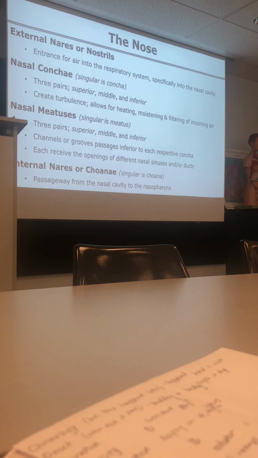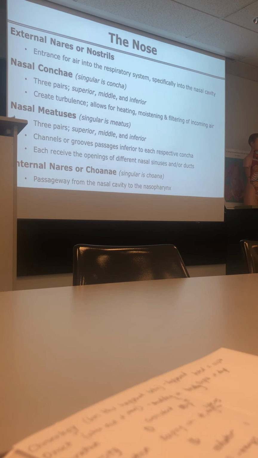Into our nose, we have our external nares, the outer openings, right here. So that's where air comes in, its doorway into our nose or our nasal cavity. We have our concha, right? And we looked at our concha. Our concha are the superior, middle, and inferior. We saw the bone, right, in the skull. Do you guys know that? Yeah. Okay.